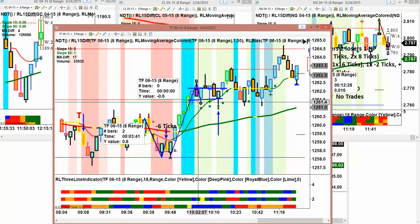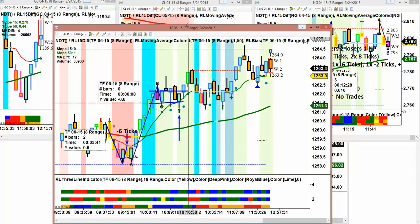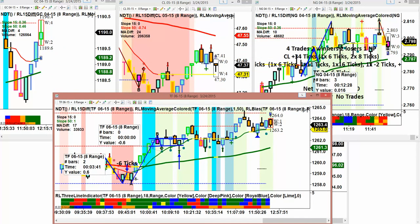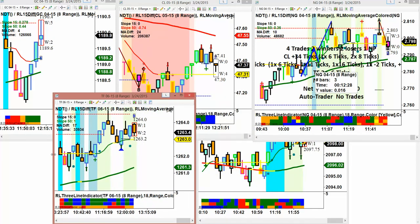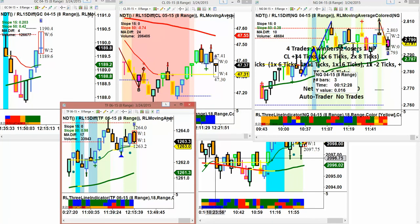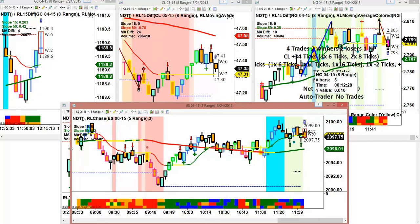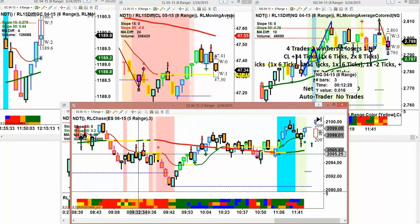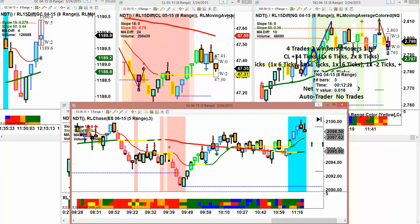Then we had this nice sideways movement into the 15. This is what we look for all the time, and I just didn't see it. You've got to really be staring and concentrating, and I've got 5 markets, so there was just no way to grab that trade. Then on the ES, there was absolutely nothing to trade. Flatter than a pancake.